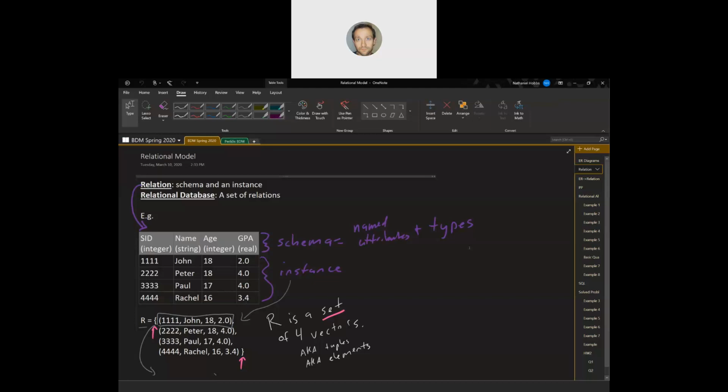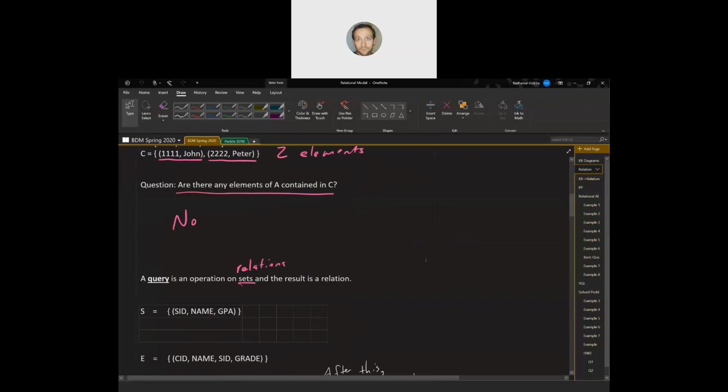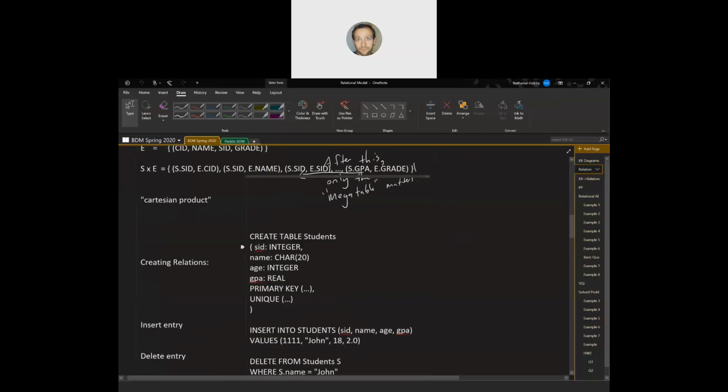When you are defining an ER diagram or defining a relation that realizes an ER diagram, you're only talking about the schema portion of it. And when you're defining the schema, this is where you have the create table stuff.